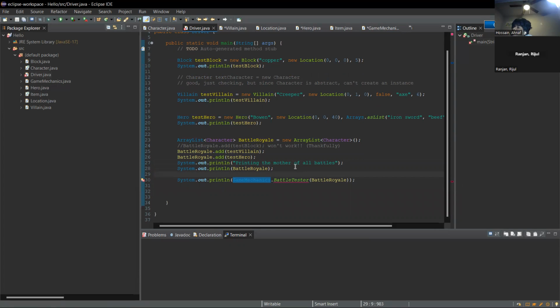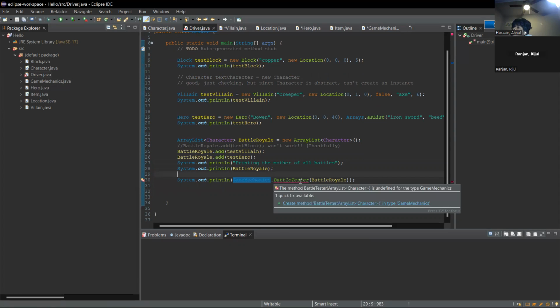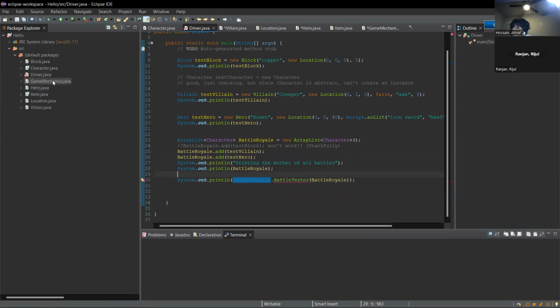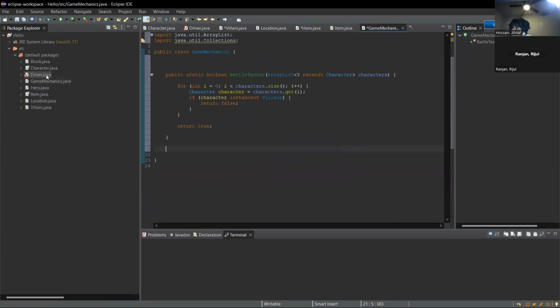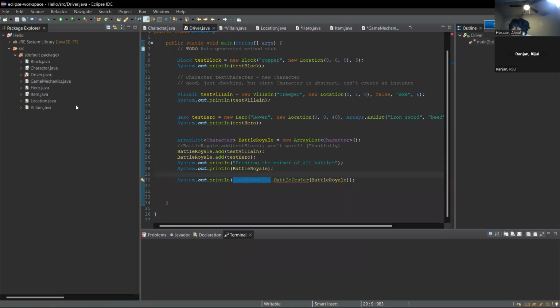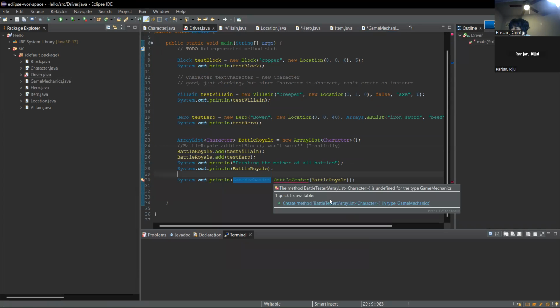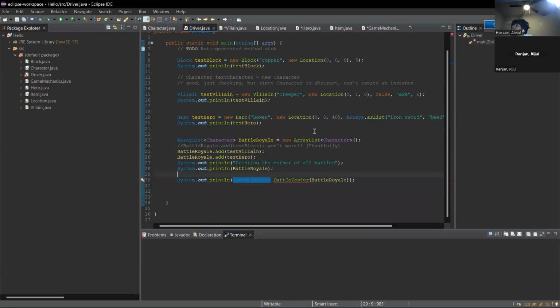Did you misspell it? This is undefined. Maybe you misspelled it. Well, probably, to be honest. Battle testing. No, seems to be right. It's undefined for game mechanics. Array list character. Did you save?